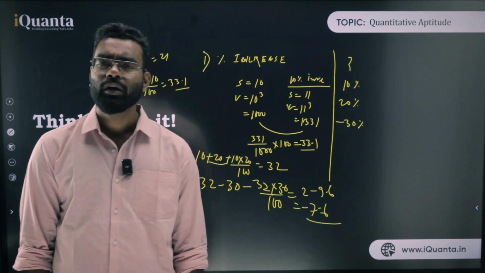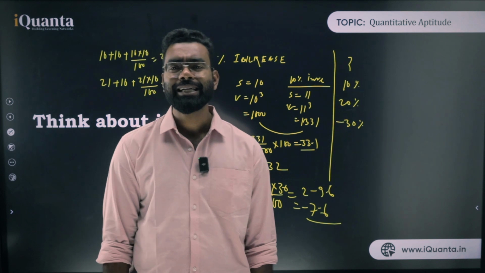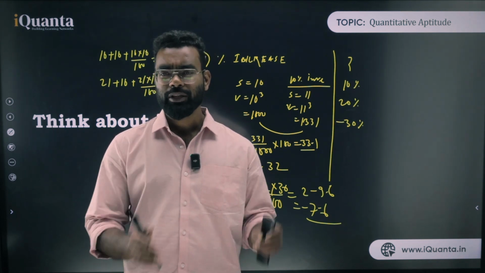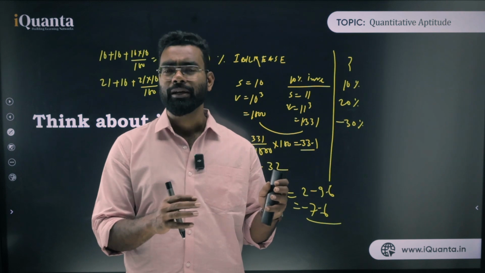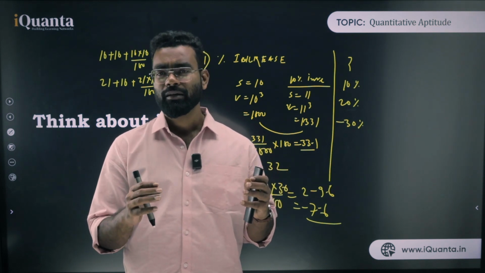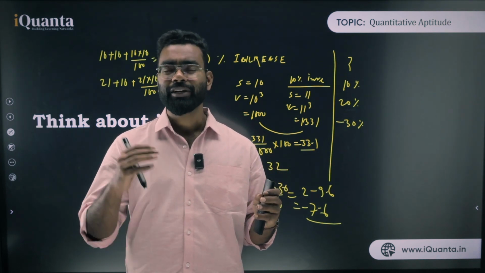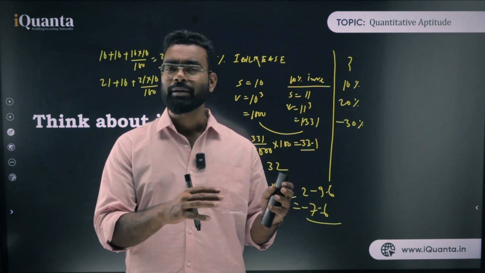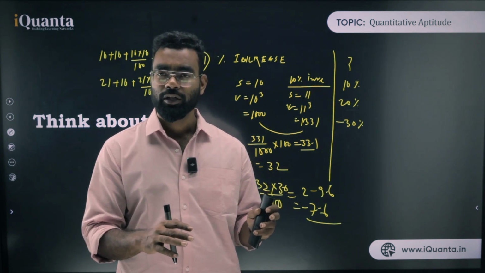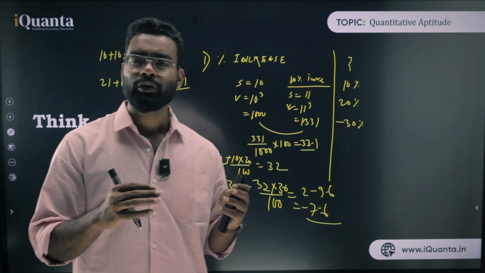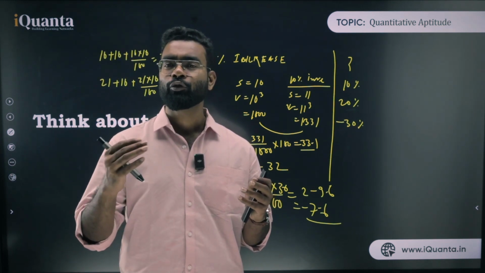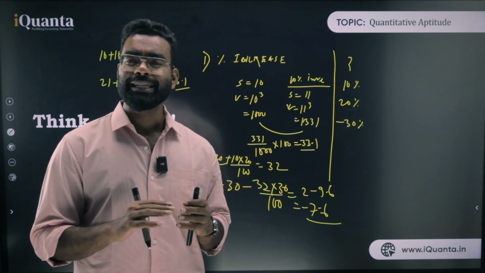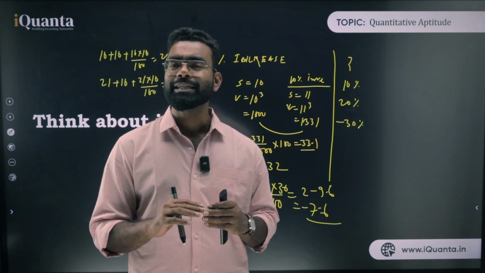Let's think about a square. If the side is increased by 10%, what is the increase in perimeter? Now think about this square. The perimeter is 4a. So if the side is 10, the perimeter is 40. If 10 is increased by 1, so 10 becomes 11, and the perimeter will become 11 into 4, that is 44. So 44, initially it was 40. What is the percentage increase? That is 4 upon 40 into 100, which is 10%. So in the case of a square, the percentage increase in perimeter and the percentage increase in side is the same.